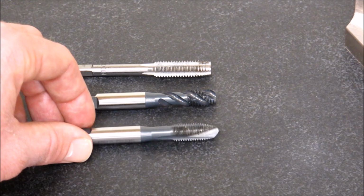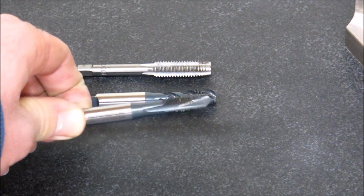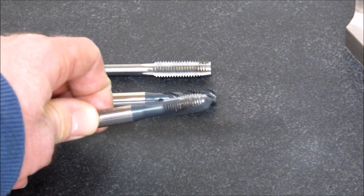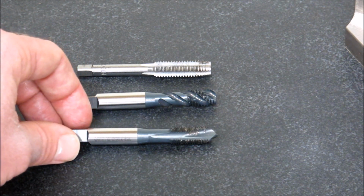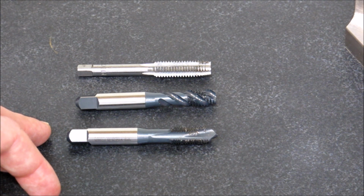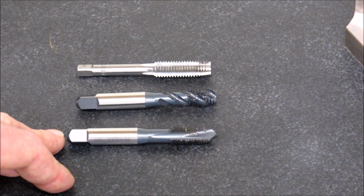So if you're tapping with it, it is a little less finicky to start than a bottoming tap. The performance on these is really good. I've tapped well over 1,000 holes with one tap. Obviously you're using appropriate coolant, or a thread cutting oil with it, but it does a really, really good job. And I've had really good success with the YG product. YG is a Korean company, but the quality on them has been really good, especially when you consider the price.